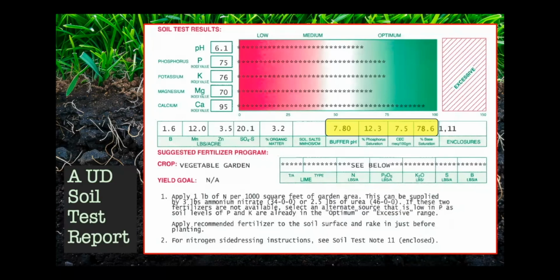If it's more to the 40 side, that probably means you have a more clay soil because it has the ability to hold more of those things. Percent base saturation, I don't even know why they put this on here. That's just a measure of how much of those exchange sites, the surface area of these, is taken up by those good things. So higher is better. So this one's pretty good. 78.6% of the things that are stuck on the soil are your nutrients.